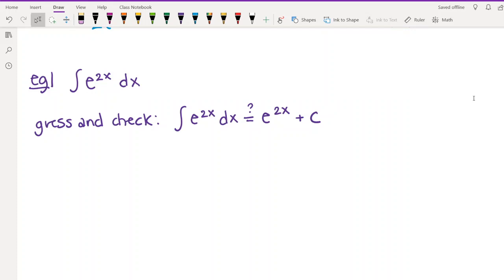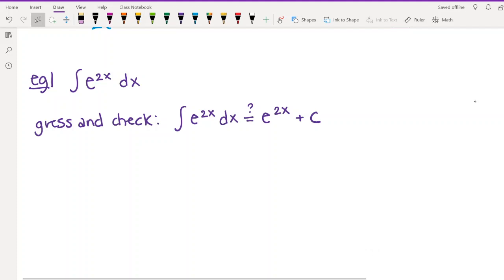I think this is something that students tend not to want to take the time to do, but definitely on a test or something, I recommend checking it by taking the derivative. I also think that taking the derivative to check your work not only helps you see if you got the right answer, but really helps you understand, if you got the wrong answer, why it's wrong. It helps you see where different parts of the function are coming into play. So I really recommend, and I'll mention that again throughout this video, checking your answers when you're finding antiderivatives. So how could you check this?